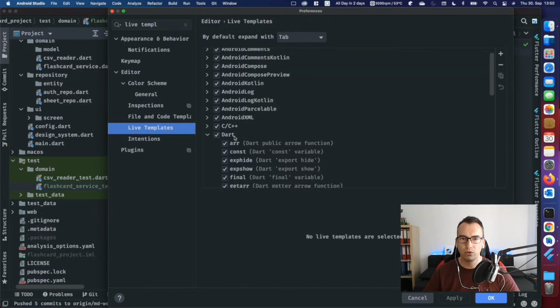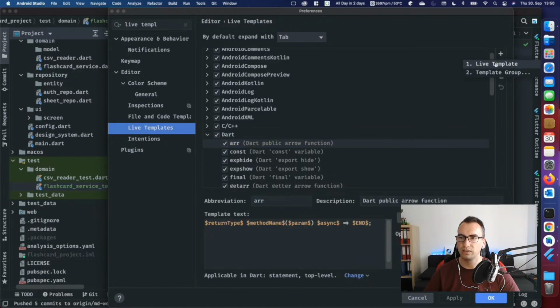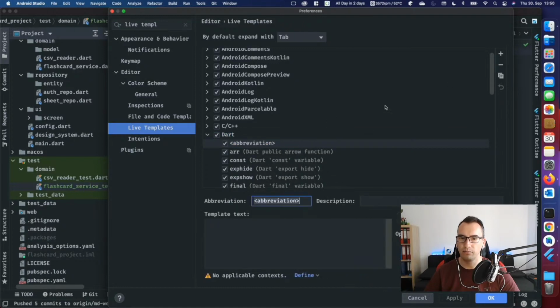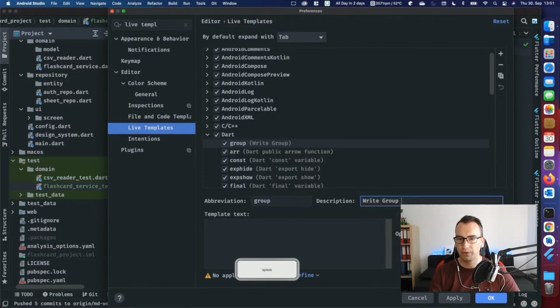So then we go to Dart, and inside of Dart we say, okay, we want a new live template, and we call it group. Write group tests quickly. So what we want to have is a group, and here inside comes a string, that is the description, right? And then we have this method.